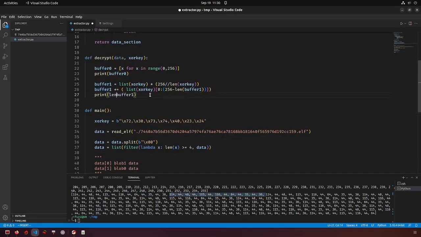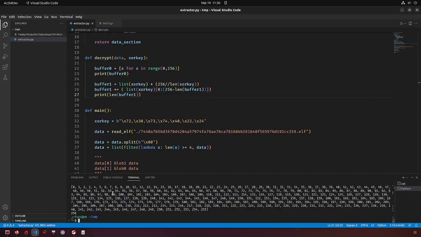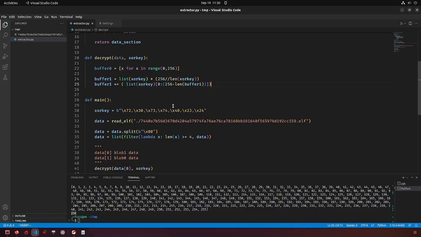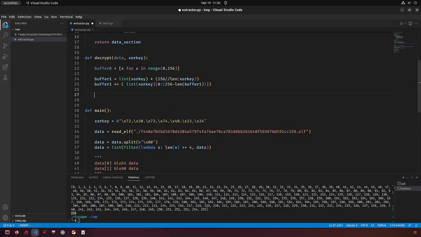So now let's check the buffer length if it is correct. We run that, and it's 256 bytes. So we're good here. We have set up the two initial buffers, and now we can do this buffer permutation that you saw with the index and the swapping of bytes.